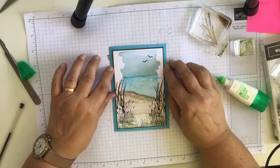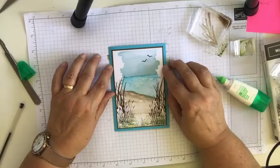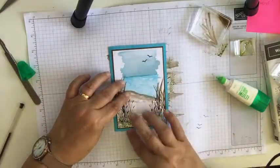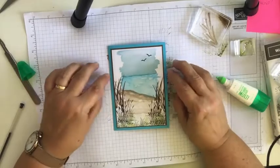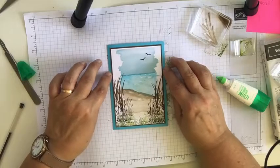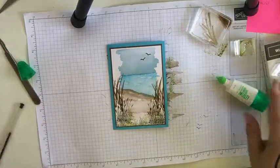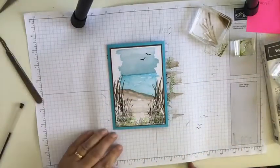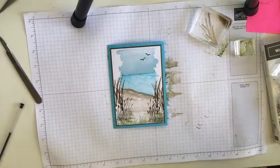So my soft suede piece is just 1/8 of an inch different to the white one I stamped on. And then to add to the airiness, I wanted a bit more of my card base to show that beautiful bright blue. So I made that border, before you see the soft suede, wider than usual. Now, I could have done it in lots of different ways, and I'm sure it would still have been a nice card, but that was why I particularly chose those border intervals for that card.